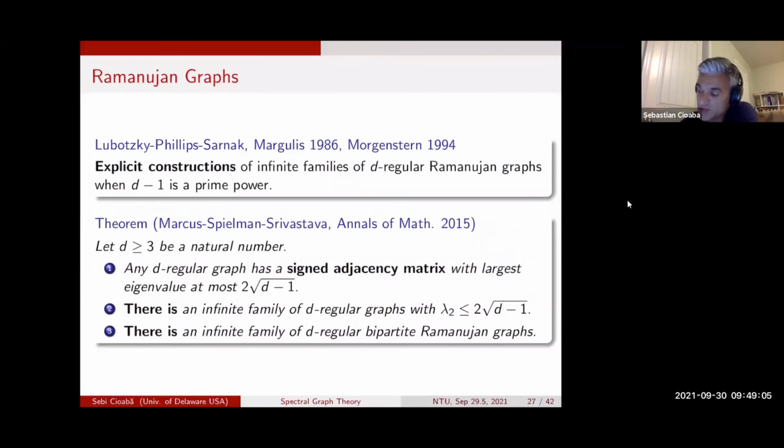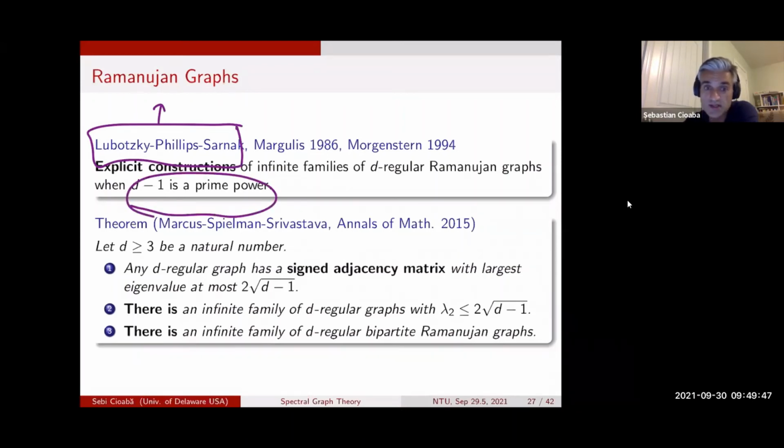So this was introduced in this paper by Lubotzky, Phillips, and Sarnak, which is called Ramanujan Graphs. It's in Combinatorica in '88, and independently by Margulis. Lubotzky, Phillips, and Sarnak have this explicit construction of infinite families of d-regular Ramanujan graphs when d minus 1 is a prime power. And this uses some work of Ramanujan, related to a conjecture of Ramanujan about the number of ways you can write the natural numbers as a sum of 4 squares and so on. And for the longest time, nobody knew what happens when d minus 1 is not a prime power.